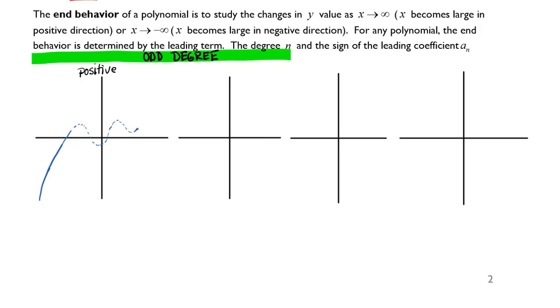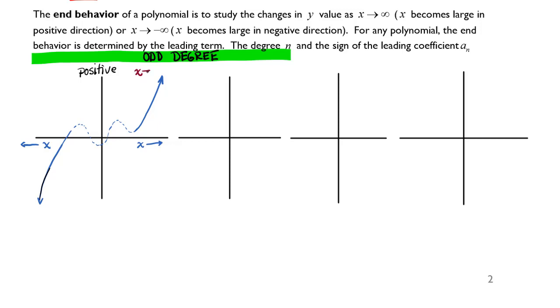And then we don't really care in this particular video what happens in the interesting area of the graph. That's why it's a dotted line, because I don't really care at this point what's actually happening, how many times it's crossing the x-axis, etc. I just know that the end behavior will be positive as x approaches positive infinity. And I know that my end behavior goes downwards toward negative infinity in the y direction as x approaches negative infinity. So let's write that formally.